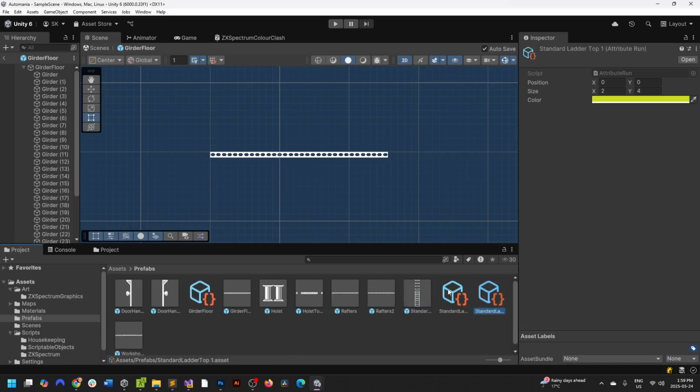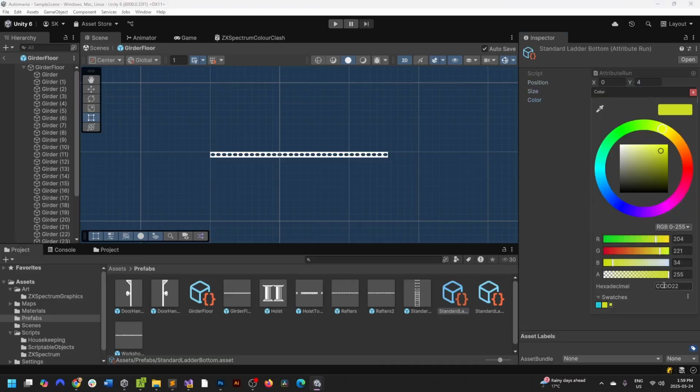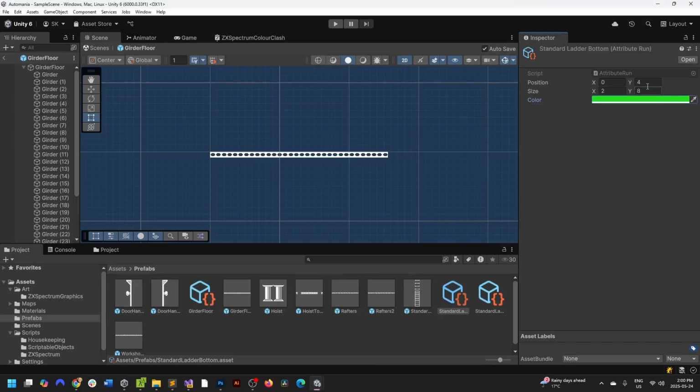So we'll grab that one there, duplicate it, and bottom. It is 4 down, and it's 2 across and 8 down, and this is going to be that color. I'll add that there. Okay, so that's good for now.